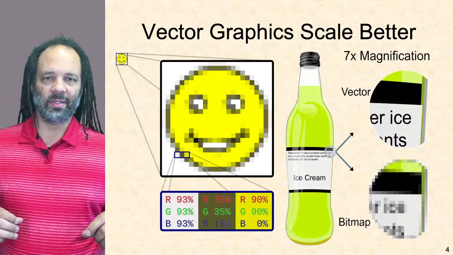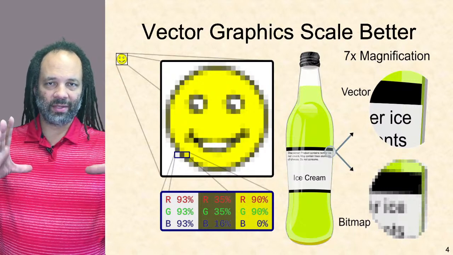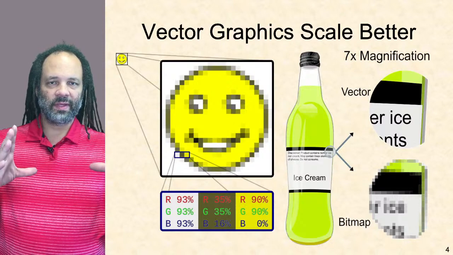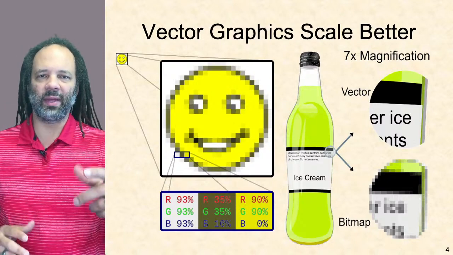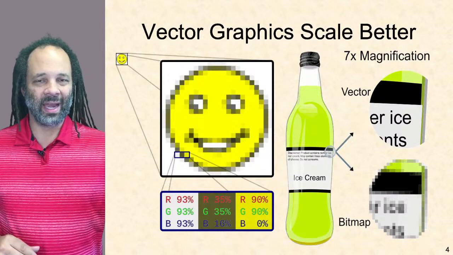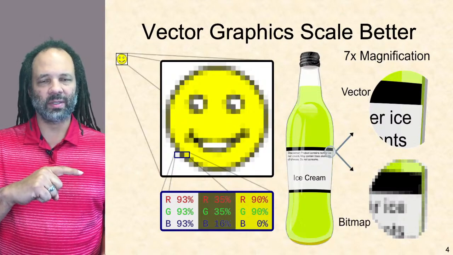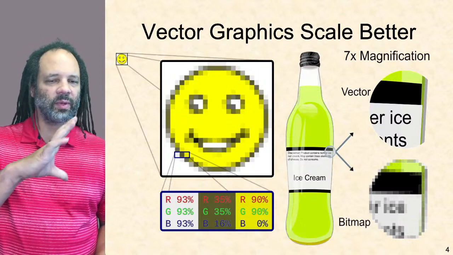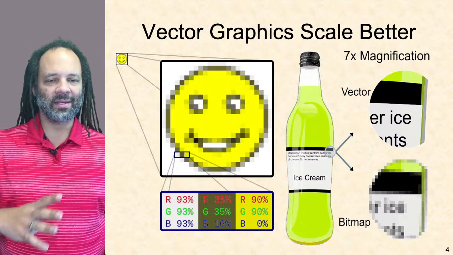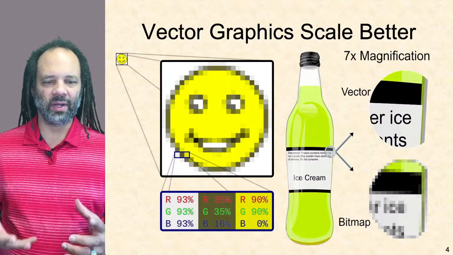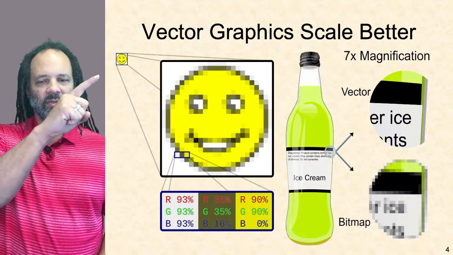So then what happens is when I want to zoom in, the viewport has changed, and you can say, well, if this part of the viewport was just that section of the bottle now, if we recalculate where that black bar should be, we can get a nice crisp bar. So if that label on the bottle was vector graphics, you can see here that when we zoom in to 7 times magnification, you can still see the text and the black line just as clear as day. Whereas if it's bitmap and you start getting in there, you get this sort of activity, right?